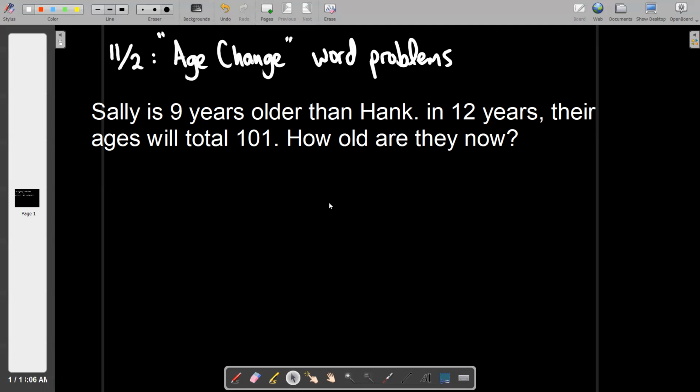So the first thing generally that we want to do is declare variables for what we know to be true. Like we know right now at this point that Sally is 9 years older than Hank. So who do we want to be our X? For sure. Yeah. So we're going to let X, and again, you can start using contextually specific variables if you want. There's not a lot of people doing this yet, but if you wanted to let H equal Hank's age. We'll just stick with the X. Everyone seems to be comfortable with that. So we're going to let X equal Hank's age.